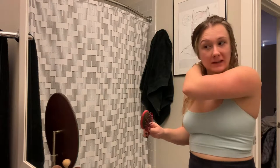And I have really curly hair. That's my natural hair type. So you can see that it's starting to get a little curly. So it has been air drying for a little bit. But like I said, I did put it up in one of those towel turbans.